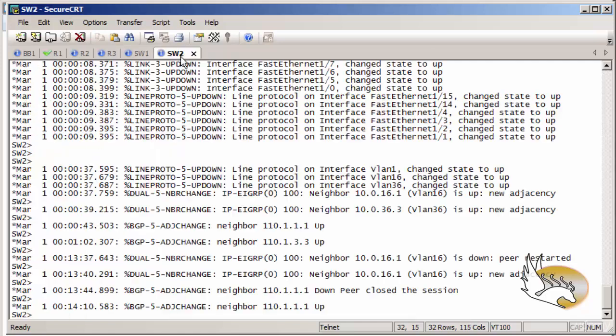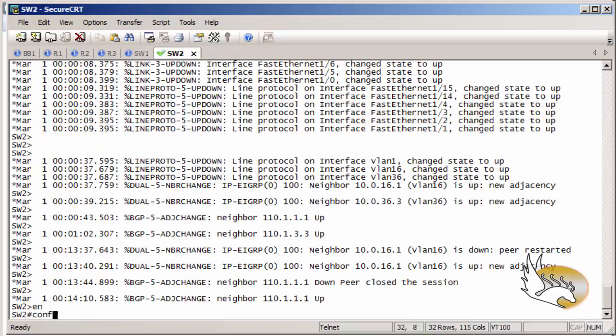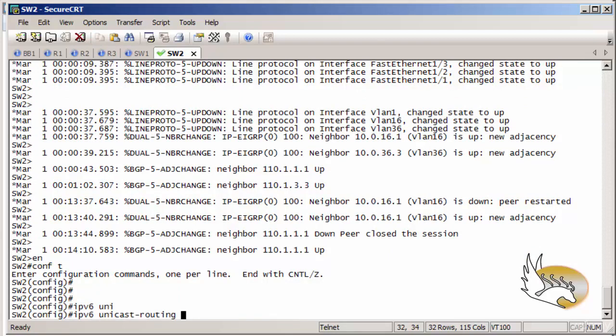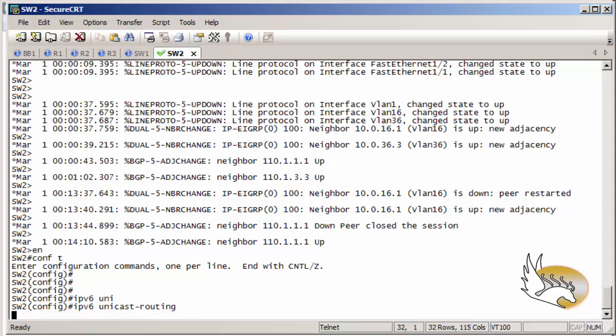Now if I go to switch 2 and go to routing, enable ipv6 unicast-routing. If you are on a real switch, you need to have IPv6 unicast routing distributed, and prior to that you need to enable sdm prefer dual IPv4 and IPv6. This is the command that you need to enable on a router to have IPv6 routing. So you need two pieces of command on a switch, but this is not a real switch, this is just a mock, so I need to assign this command.